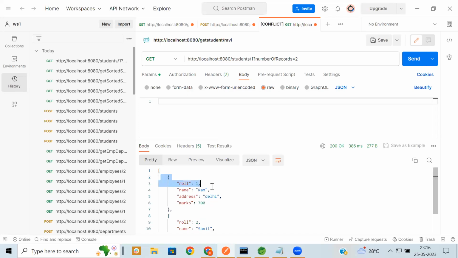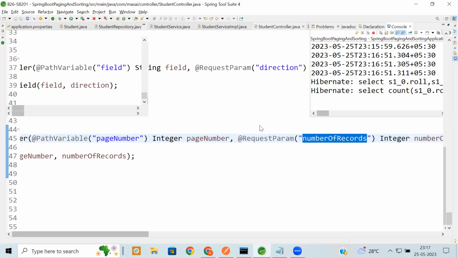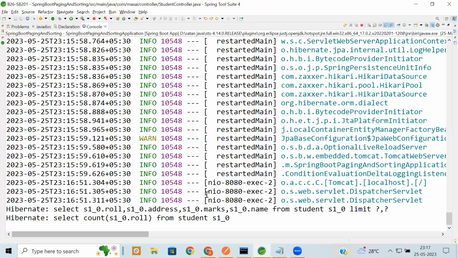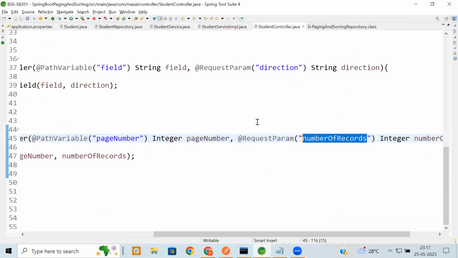So here we are seeing the first record, second record, roll number 1, roll number 2. And the interesting thing, I have used SQL. So you will notice this SQL will log in the console. So it might have used that order, that means limit here, so whatever the limit is in MySQL, it is used. Make sense? Please confirm.